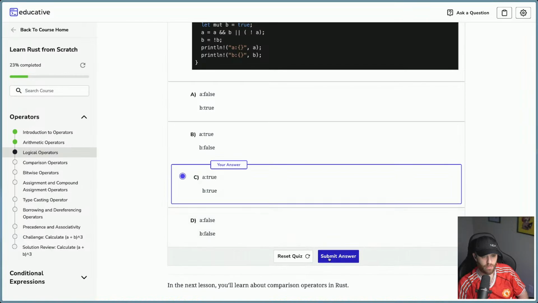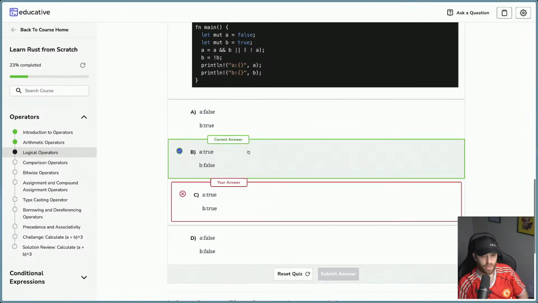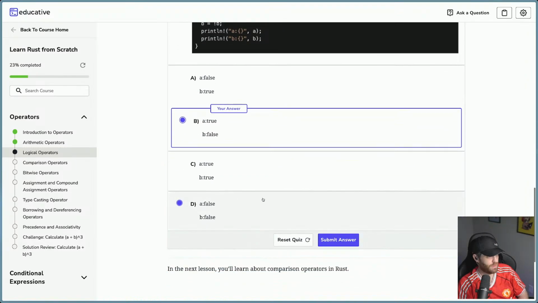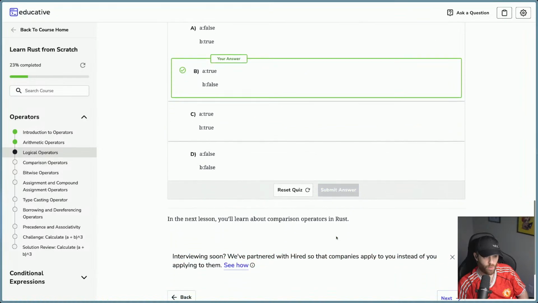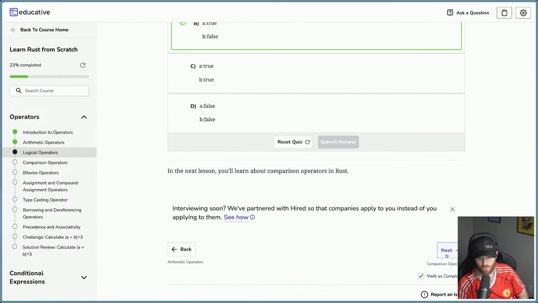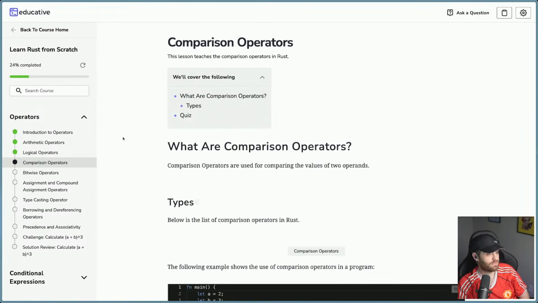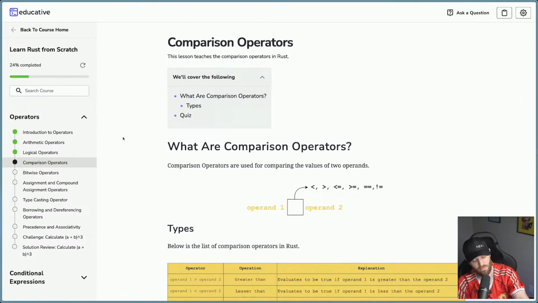Oh, I don't know anymore. Oh, no, I had it right. Yeah, true, false. I'm dumb. Can't always do logical in my brain after doing 8 hours of other stuff.